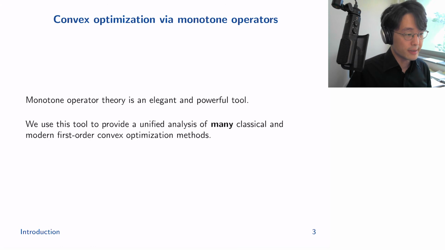Historically speaking, the study of first-order convex optimization methods started in the 1960s and the 1970s. But the field at that time was focused rather on second-order convex optimization methods, which are much more effective at solving the smaller-scale problems that were of interest during that era. It was in the 2000s that the increased computation power and the availability of big data brought first-order convex optimization methods into the mainstream.